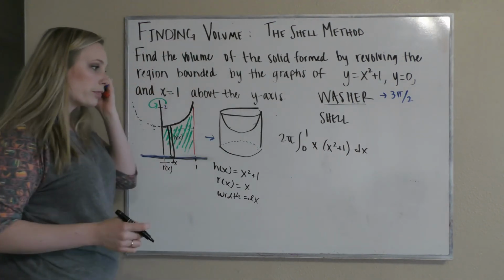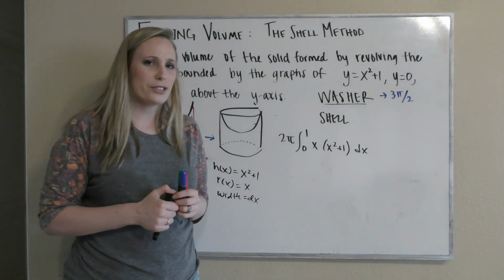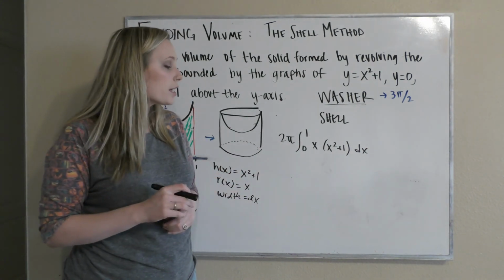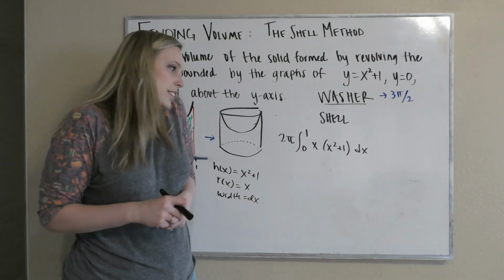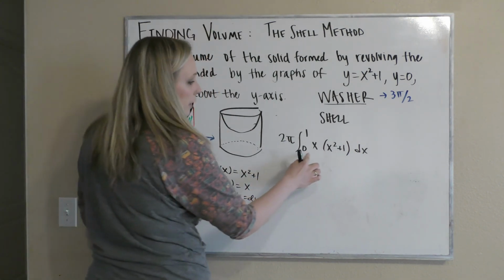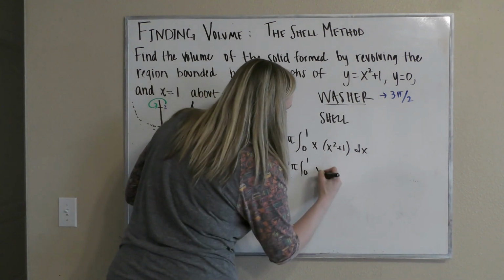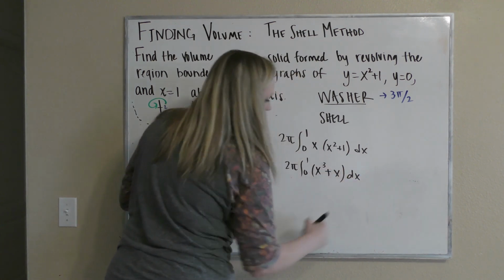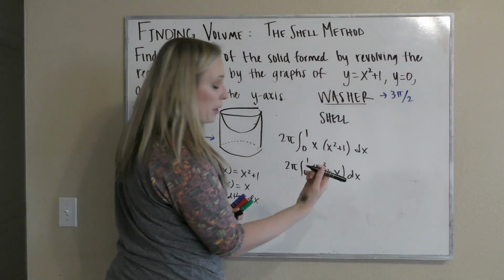times our width. And of course we could integrate this by hand, and maybe some of these I should do by hand just so you can see them. If you are planning on taking the AP test, make sure you practice integrating some of these by hand. But because we have technology, we can do that as well. Let's integrate this one by hand, just for fun, just for good practice. So if we integrate this by hand, we have to multiply that in. So we have 2 pi, 0 to 1 is going to be x cubed plus x dx. To integrate, we increase by a power, and we divide by that new power.